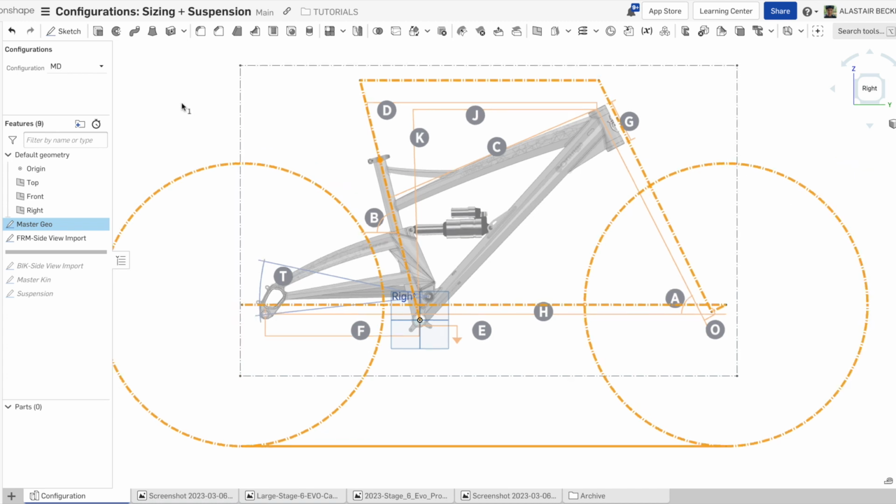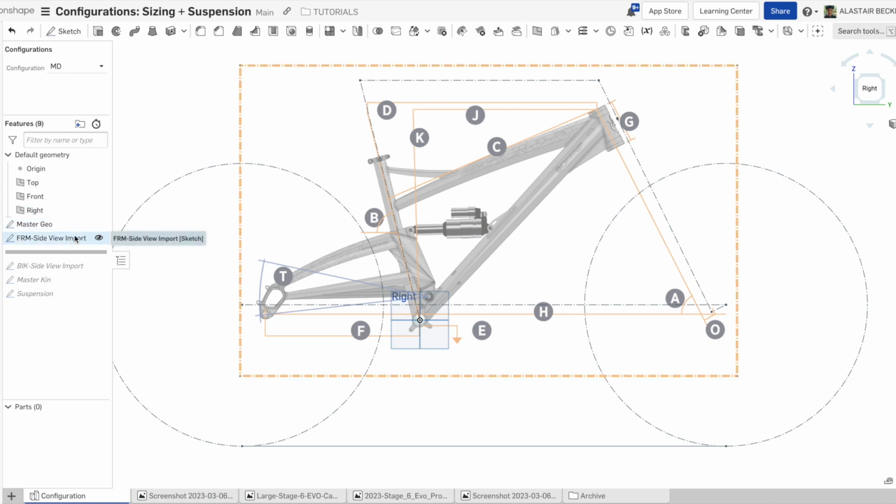So what I suspect, and is probably quite common across many brands, is the image they've used is just a generic frame image, and they've put it on because it has the information it needs. It doesn't need to be super accurate. So this isn't a criticism by any means, and I know this goes on with lots of different brands. So we can't really trust that image if we want to get the main pivot position. So we'll turn that off.